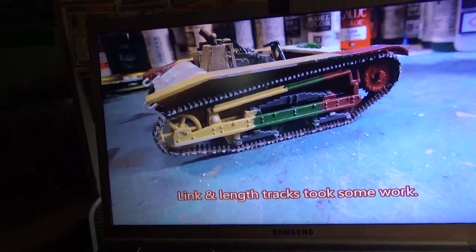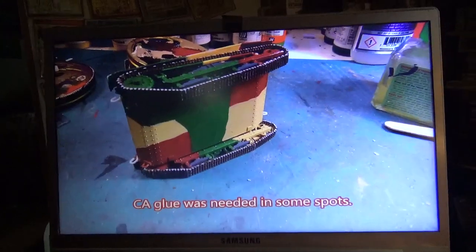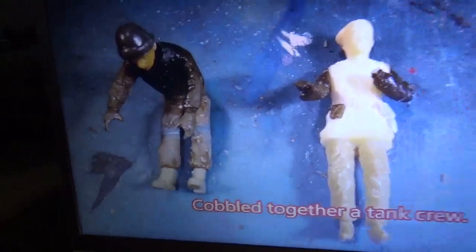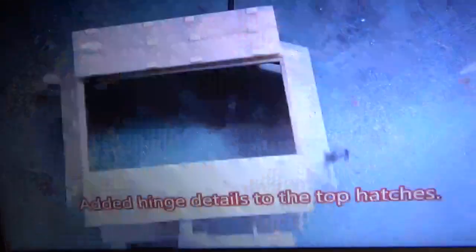There go the tracks on. They were tricky. I had to break the fender and shave off teeth on the sprocket to get that to fit. So if you deal with this kit, you're going to have a little bit of a problem. CA glue was needed. Here are the crew figures I've put together: the driver, Oleg, and Peter, Pilter.